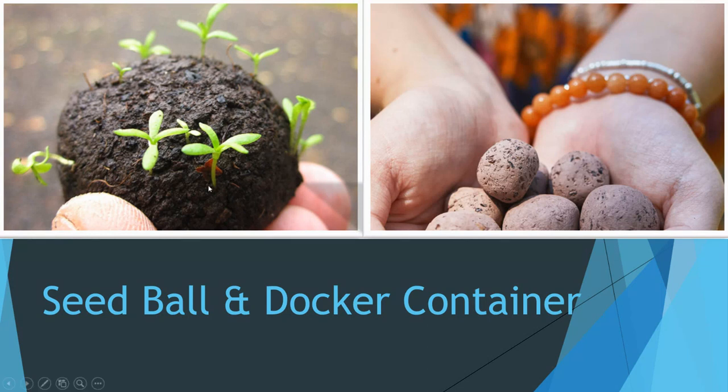Usually this is a kind of manure only. So they will make it in a round fashion, and then they will dry it. After that, maybe in a helicopter, they will reach that remote area, and from the helicopter they will spread this. Once this seed ball lands in the forest and gets enough water, the seed inside the ball will start to sprout, and then it will become a tree.